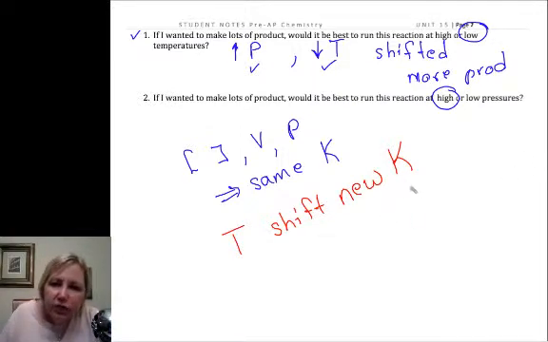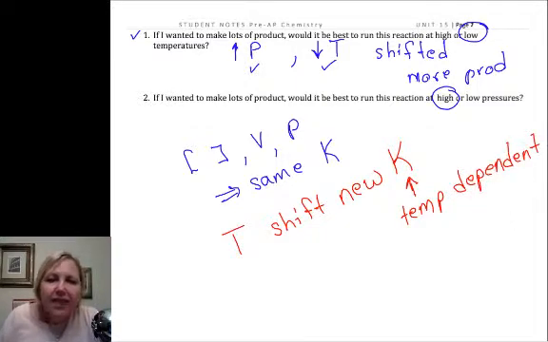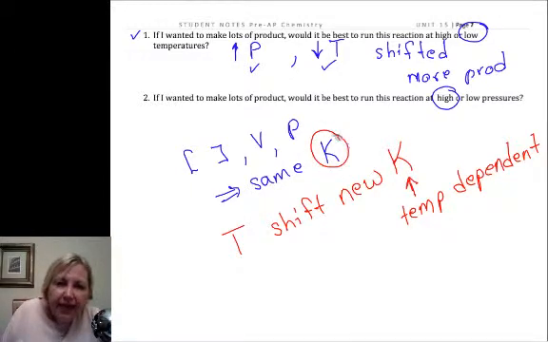The key is you need to know that equilibrium constants are temperature dependent. And that's why temperature is often reported. It's like they're being politically correct. You don't use the temperature in the problem, but the temperature is reported because the K value is not the same if you change the temperature. So with others, you get the same K ratio back. With temperature, you get a new one.